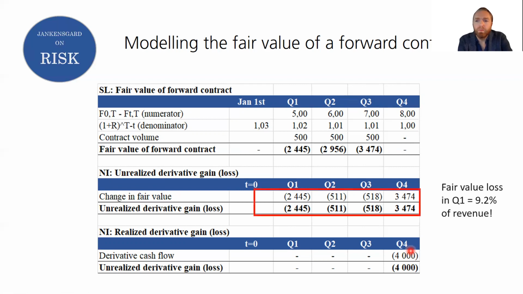So, and it's fairly substantial here. Now, if you take the first quarter, these numbers are not unrealistic. We're assuming 100% hedge rates here, and with that, for this particular change in the oil price, there's a 9.2% change in fair value to be reported in net income. That's 9.2% of revenue. So it's a substantial number.